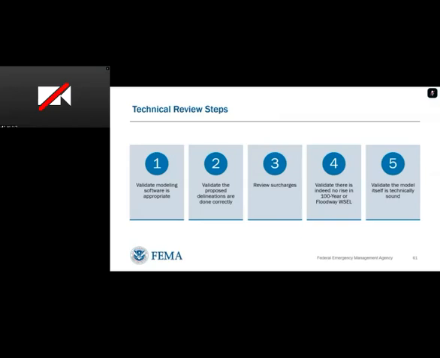So first, we're going to validate that the modeling software is appropriate. We're going to validate the proposed delineations are done accurately, review their floodway surcharges, validate that there is indeed no rise, and then validate that the model itself is technically sound. And I really want to mention that technically these steps could be done in whatever order you'd like, but we are going to start today with the least technical to the most technical, just as a reference for you guys. If it does begin to get a little too involved, we're going to get a little more in depth as we move forward.